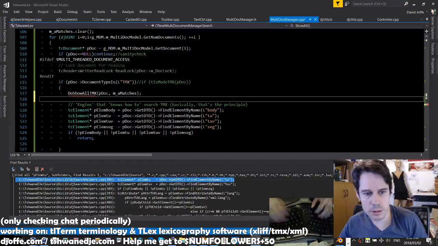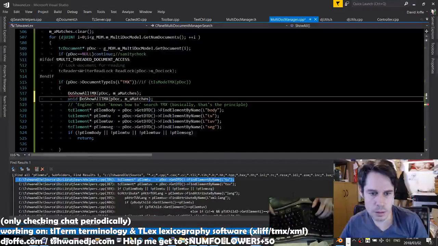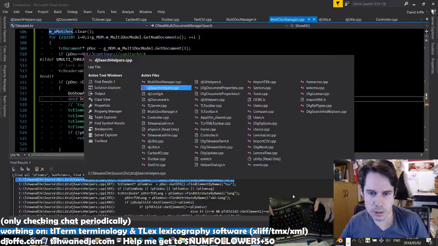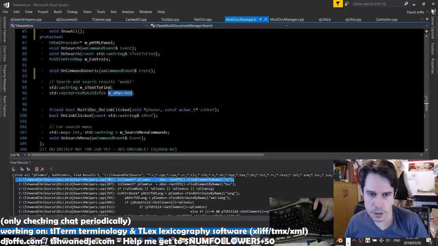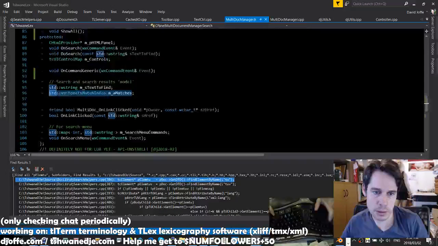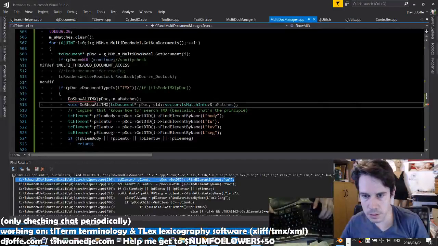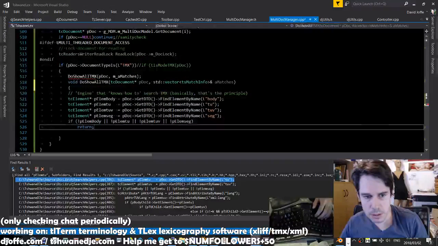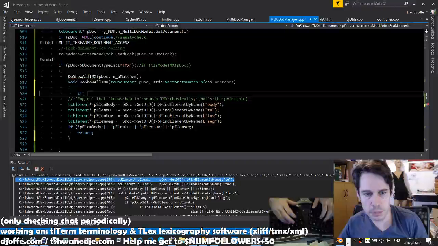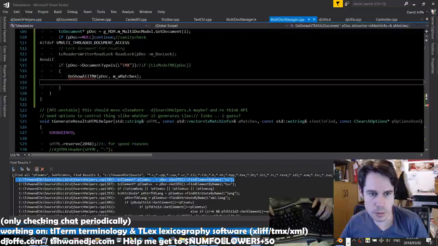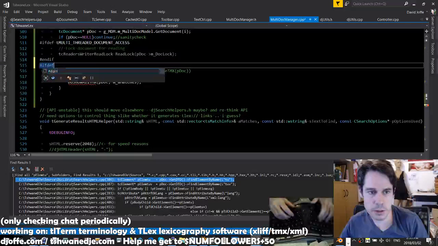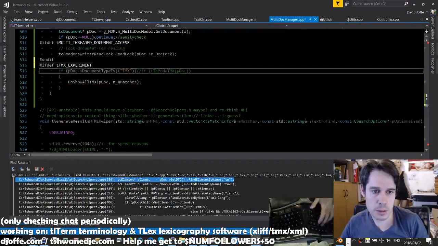Okay, and that function takes a reference to one of these, and there's all this stuff. Let's do that, and that should have the next experiment.